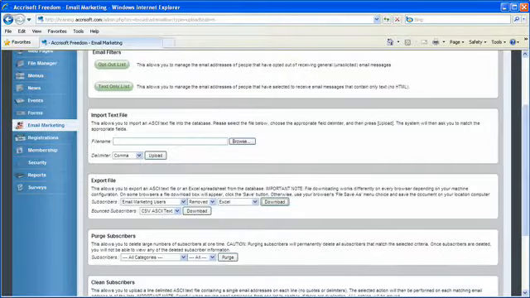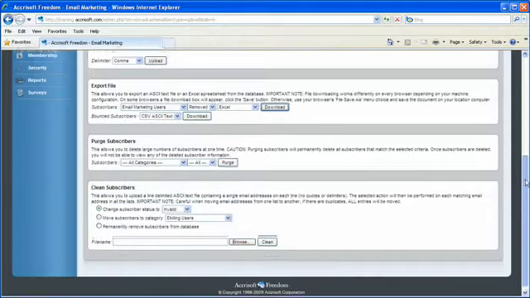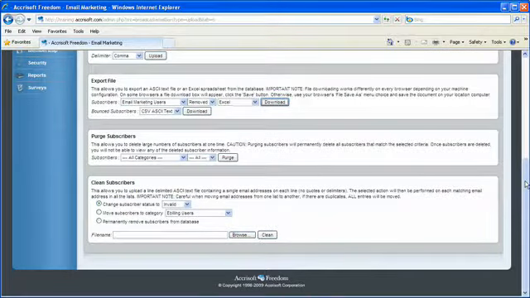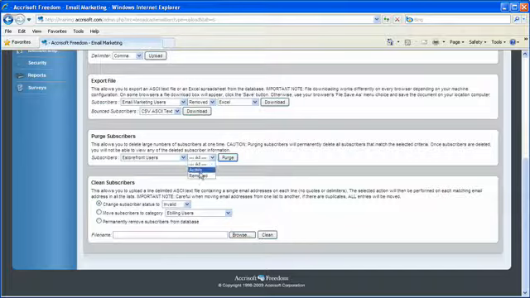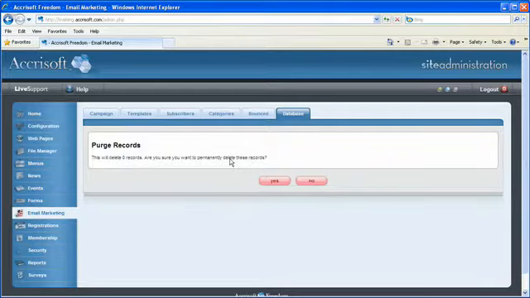There are also 2 ways on the Database tab to clean out or delete email addresses on your site, and you need to understand these features before using them, or you could accidentally delete or damage your email addresses. So with Purge Subscribers, one example would be if you want to delete all of the removed email addresses from a category. You can select the category eStorefront, select Remove, and then Purge. Although you receive a warning, you can see where selecting the wrong fields here could damage your email list.